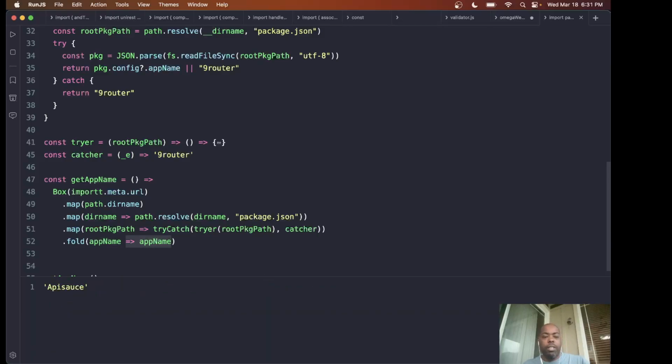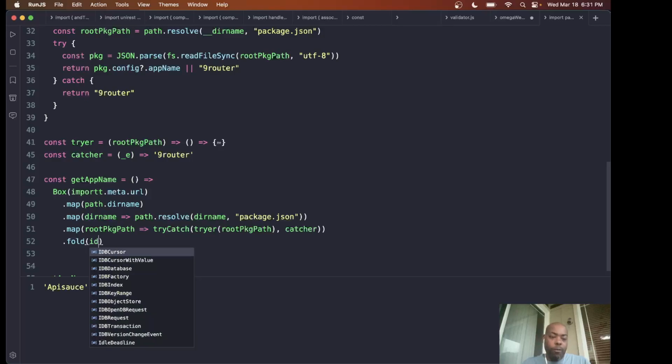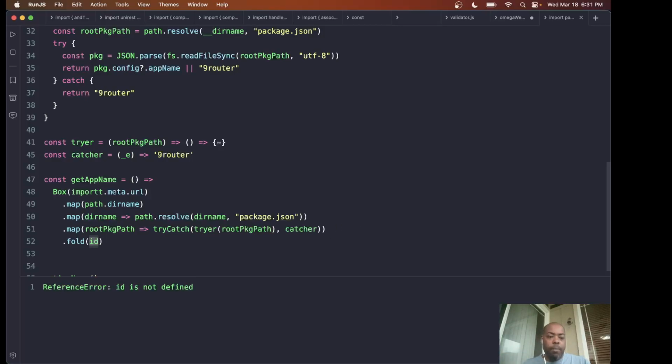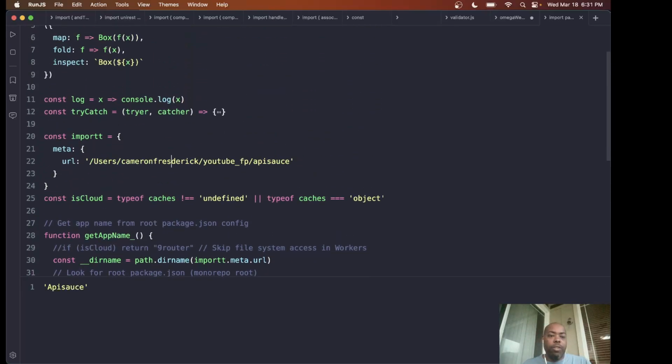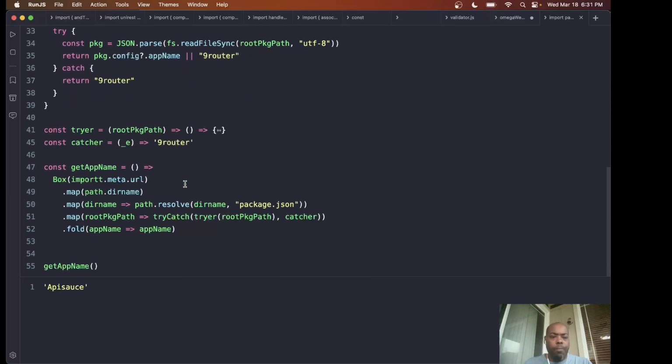Identity function. This is the identity function. If we were bringing in Ramda, we could just do this, and that would be the same thing, identity function, as app name, right? And so now we get API sauce, and then, like I said, if there's an error, we'll get 9router instead. Okay?